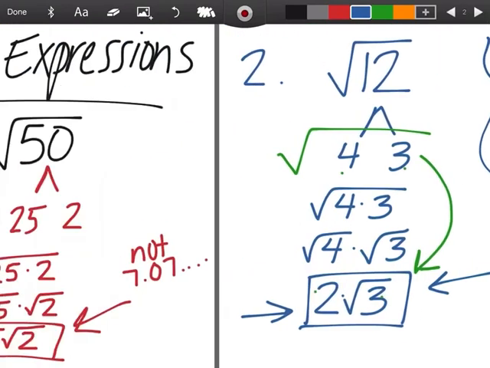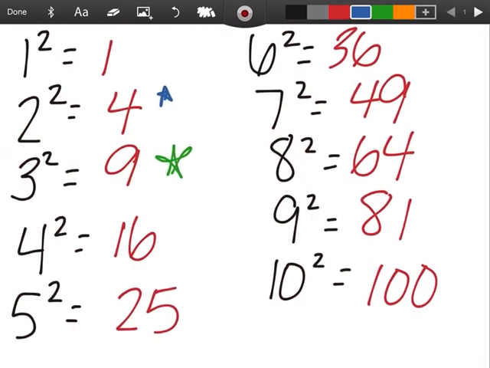All right, the last one of these types that we're going to do, number 4 here, I'm going to do the square root of 48, because I want to show you 2 different ways to approach this problem. If you're looking for numbers that are factors of 48, based on your perfect squares, 4 is definitely a number that is a factor of 48, but it's not the biggest number. You can still use it, you're just going to have extra steps at the end.